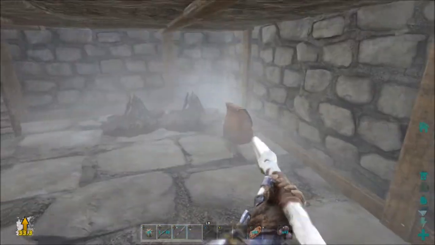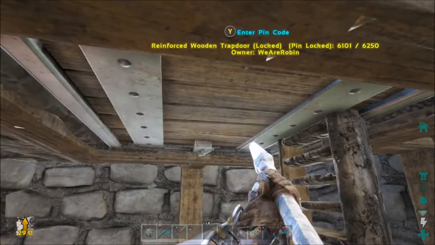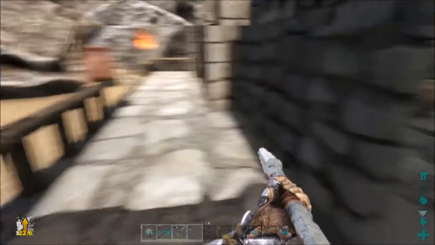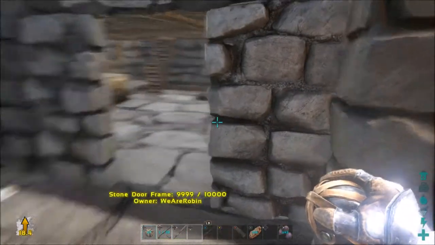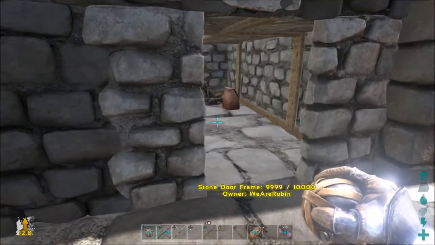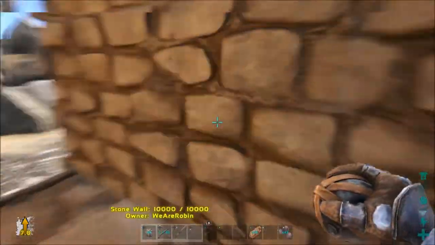Oh, here we go. I hear the dodo. Where's the magic? Dodo, dodo, dodo. I don't know where the dodo is. Let's try. Oh crap. That didn't work.